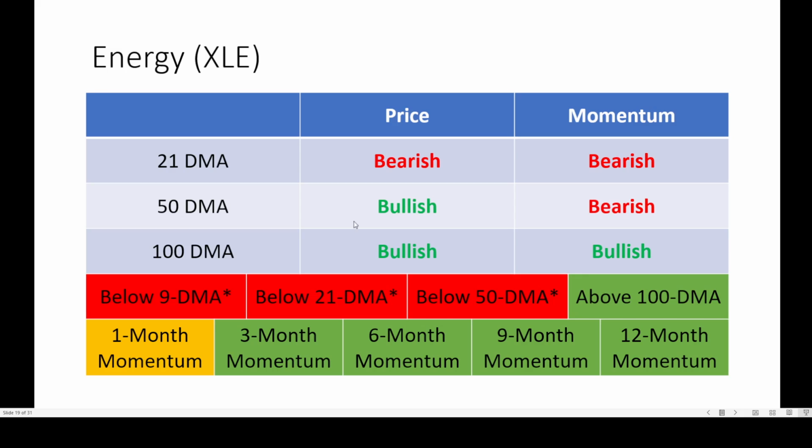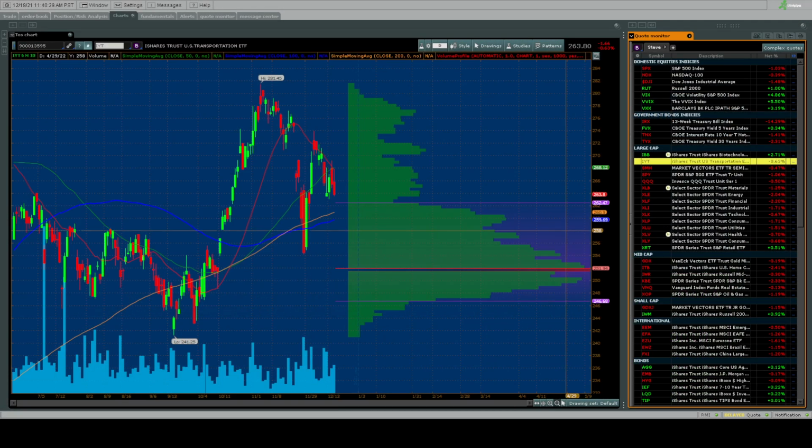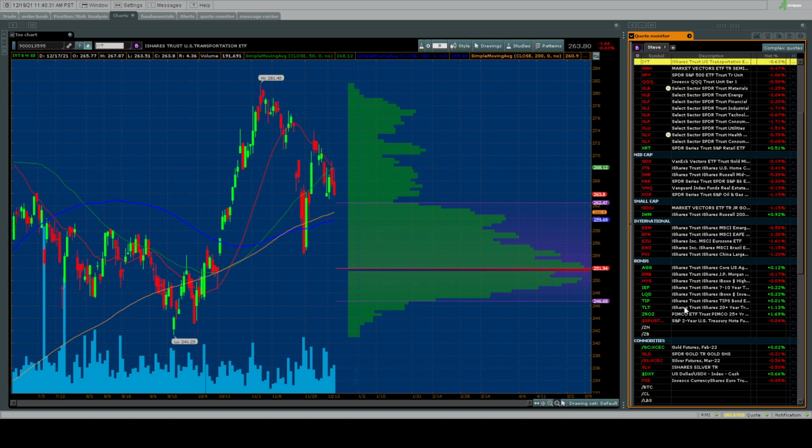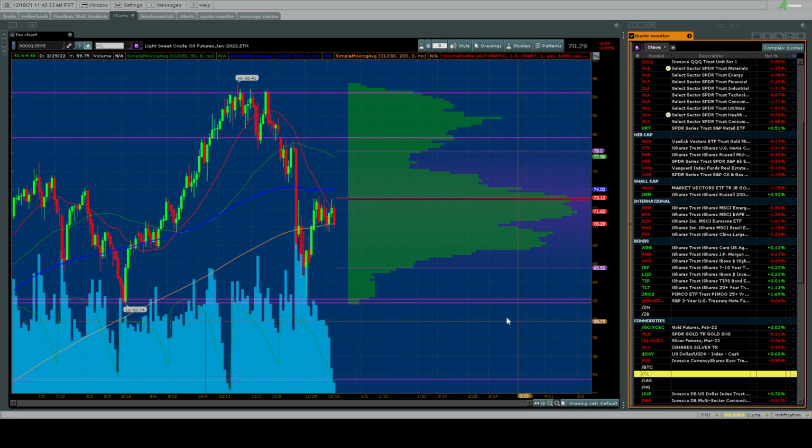Unchanged on price and momentum, flipping below the moving average. Remember last week everything was flipping above. Now we're back below. Not a good sign if it can't hold its moving averages, because that's where you want to see rallies begin, is crossing the moving averages. Let's go down to look at crude, because it gives us an indicator. And look, we talked about this last week.